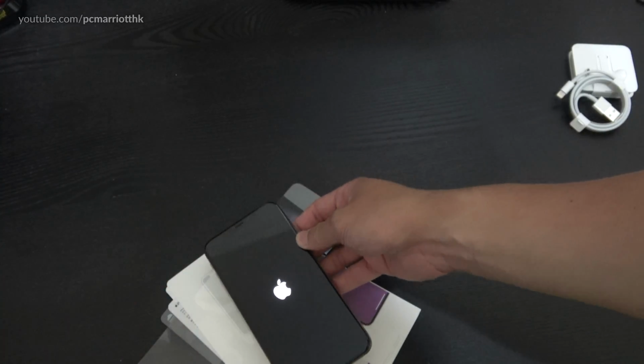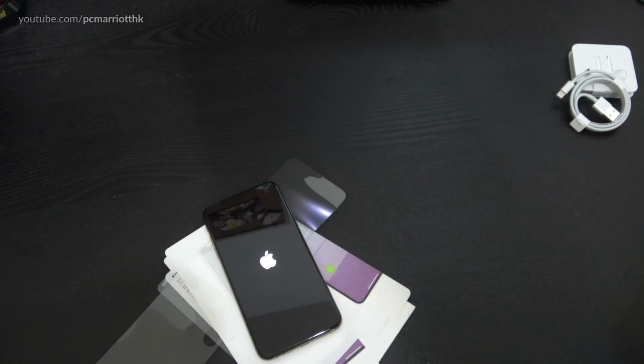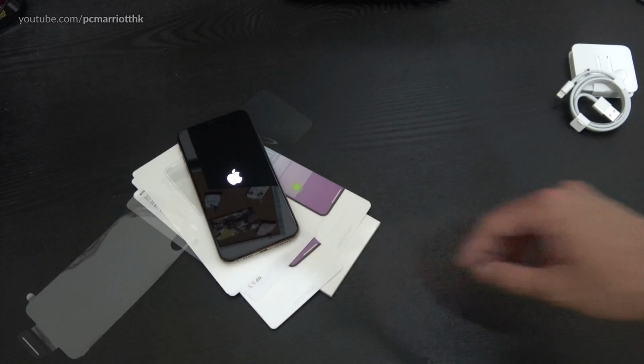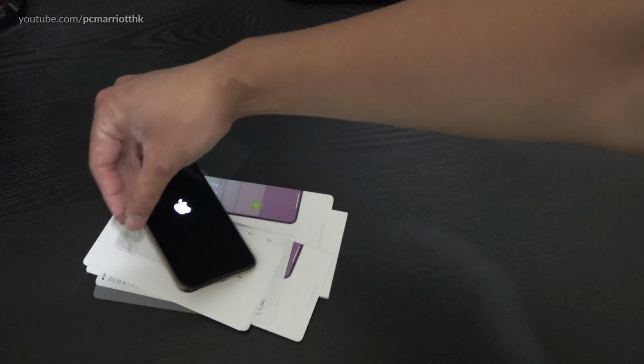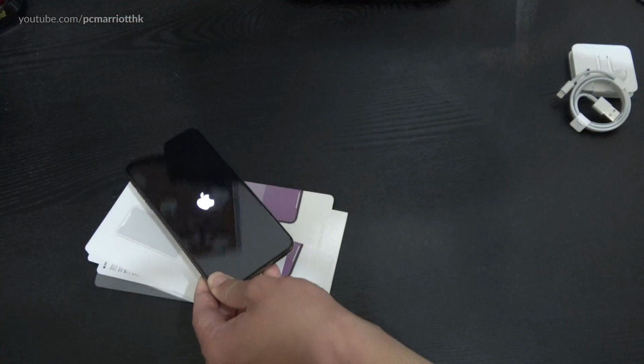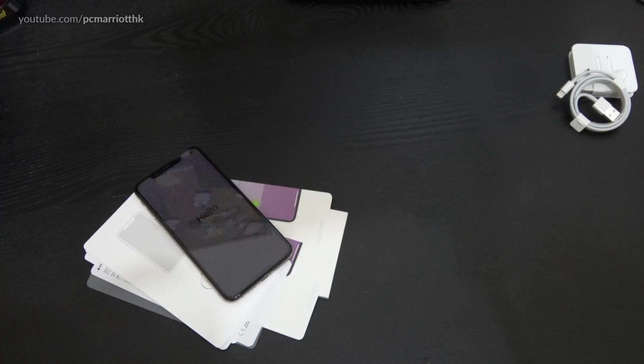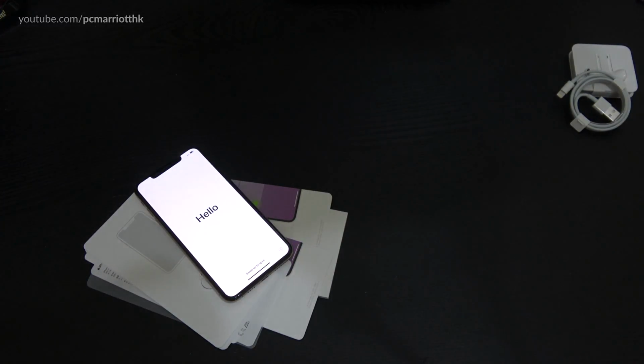Okay, just wait for that. Okay, we're just waiting for this to load. I'll just move that there, okay. Let's put this one aside. All right, this is loading. I'm going to see if we can get ourselves a SIM card or something to put in there. So you'll have to bear with me for a moment. Okay, I'm going to get that sorted in just a moment.